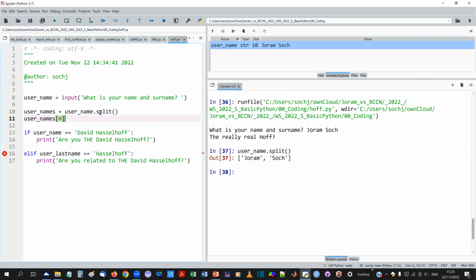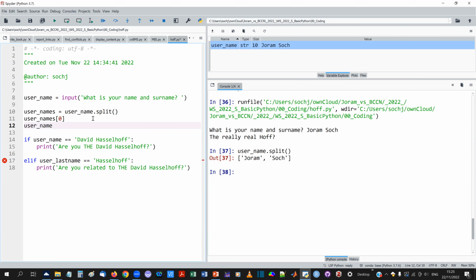This would be the first element in the list. And usernames 1 would be the second element in the list. And let's submit this to variable names user first name and user last name. And here also putting the equation signs one after another to make it look a bit tidy and clean.